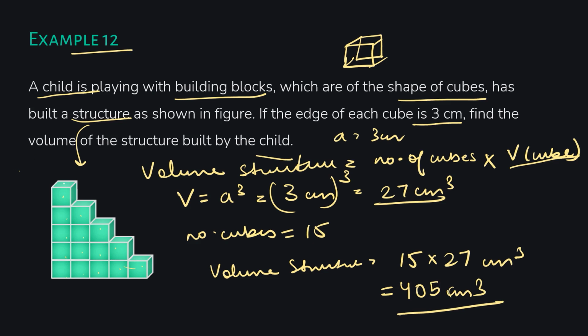Now you have seen how to find out the volume of a cuboid and cube, and how to do questions and apply it to find out the volume of different shapes that are not geometrical, like this. We have converted it into different cubes and then found out the total volume of this irregular shape.